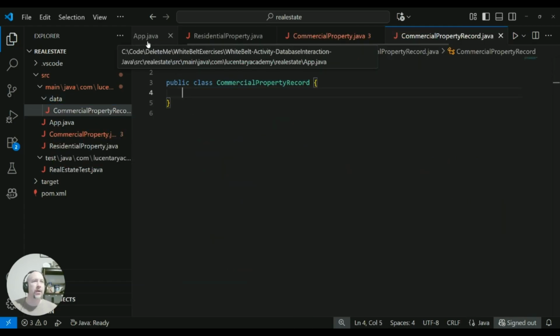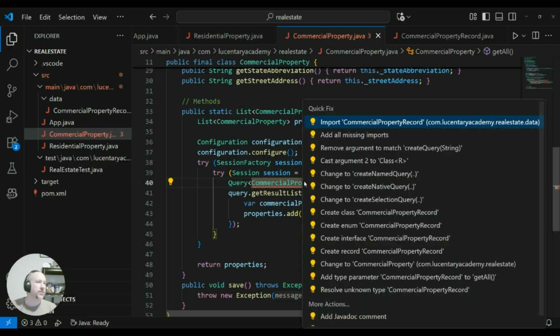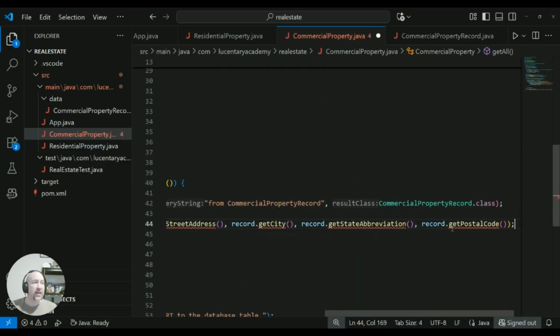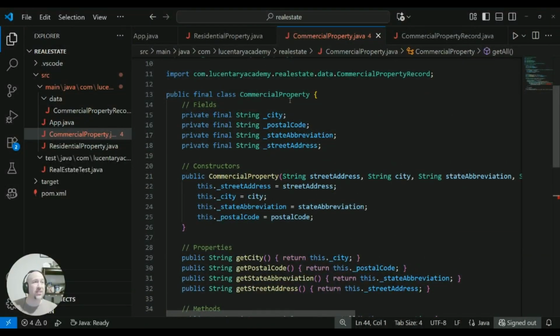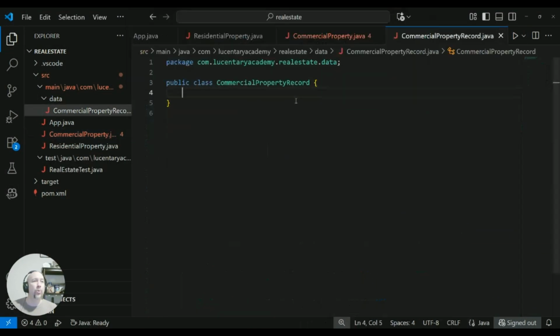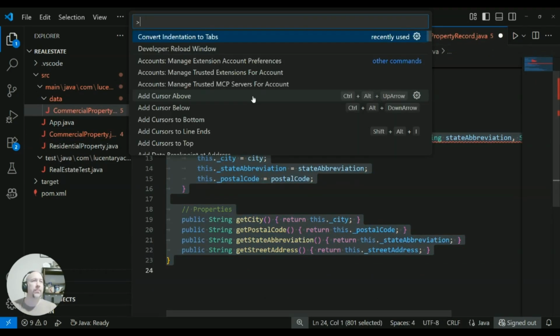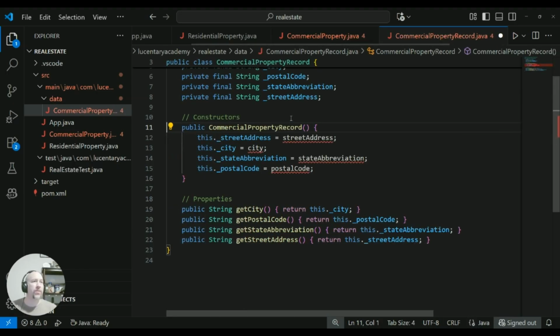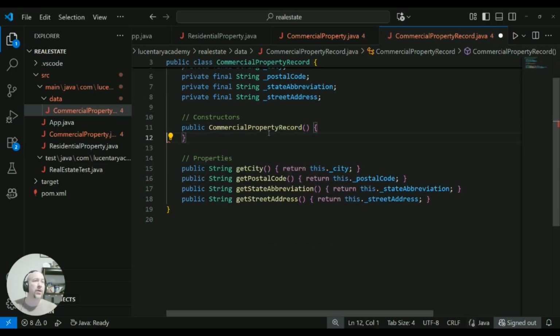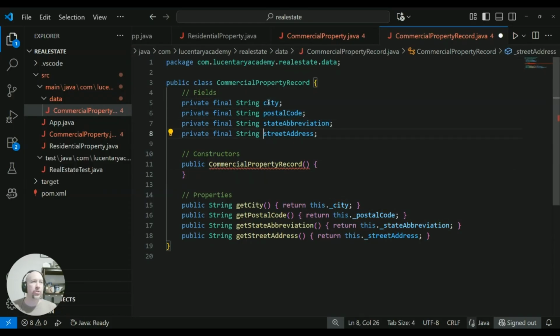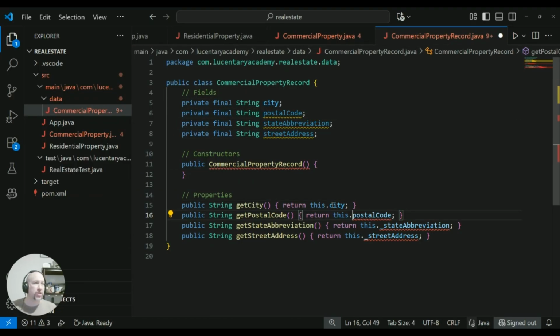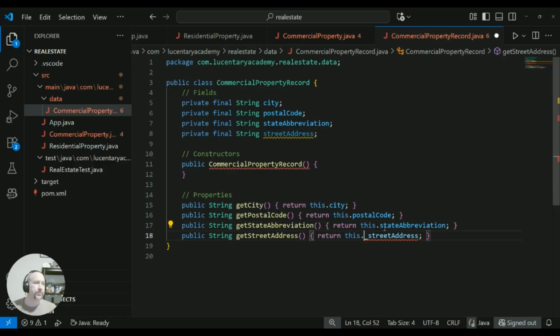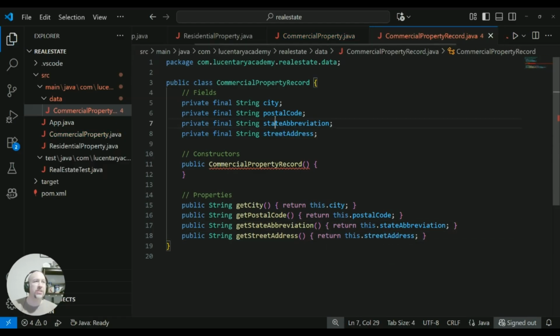So here's my class. Now that I have that, I'm going to need to import this. And that gets rid of a lot of this. Now it's complaining because these methods don't exist. Well, this class is going to look very similar to my other class. So I'm going to copy and paste what we've got here into this class. Let's do record, and we'll get rid of those. And then from here, the other thing we're going to need to do is map to the ID column. Most of these are going to map directly to the column name. So I'm going to change these so that they match closer to the column name. I'm going to get rid of the underscores. That way these look like the column names.